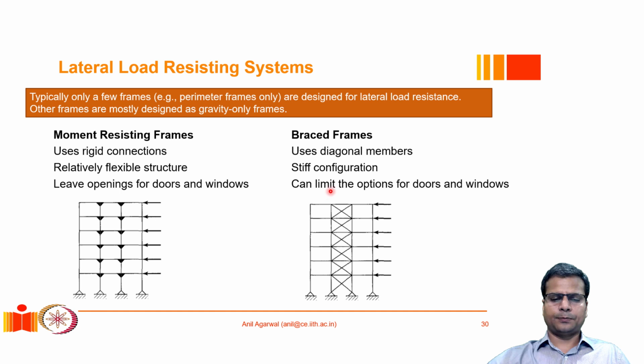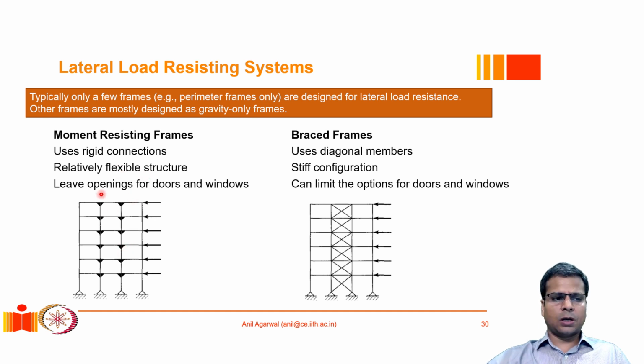So braced frame systems, whatever they are, because of their diagonal members, they act as truss members, and they increase the lateral load resistance capacity very significantly because they have very large axial stiffness. So these systems typically behave in a much more stiff manner as compared to moment resisting frame systems, because moment resisting frame systems rely on the flexural stiffness of the beams also, and if we want to increase the flexural stiffness of the beam beyond a certain limit, we end up using very deep beams that may become uneconomical. So typically, MRF systems or moment resisting frame systems are relatively flexible.